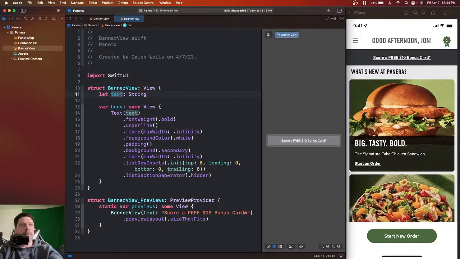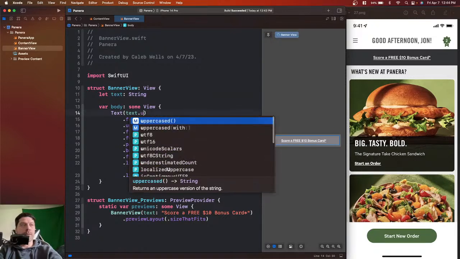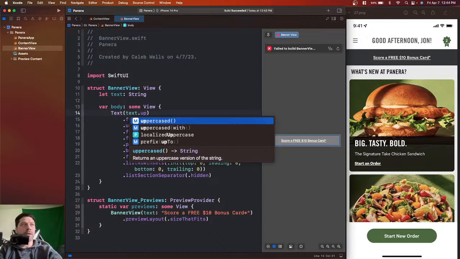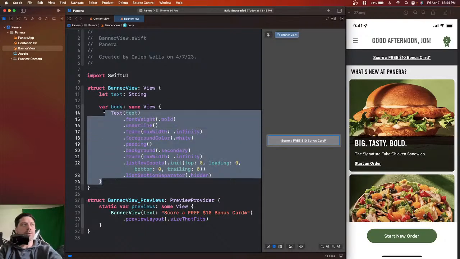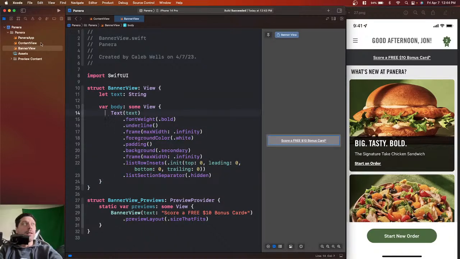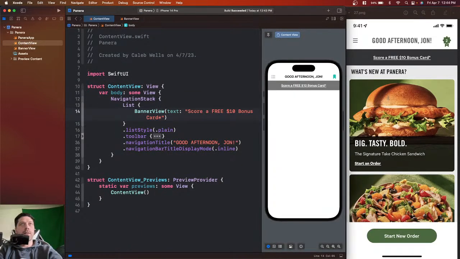We're not going to do anything to the data we're getting. Maybe one thing we could do here is we'll go dot uppercase. Or no, it's not all uppercase. Yeah, we could do other things to it, but just tell them to pass in the right string. Anyway, you could modify this more, but there's a reusable banner for you. Let's go back here and work on a header. So that one is a banner. We'll make a header, and then we'll start getting onto the cards.